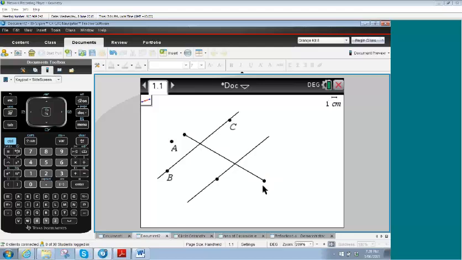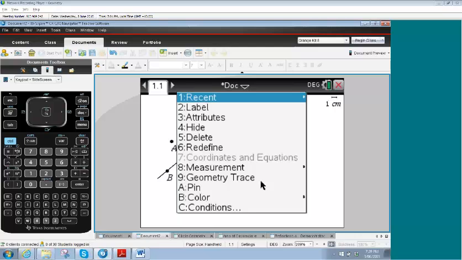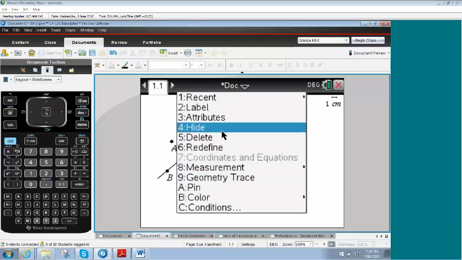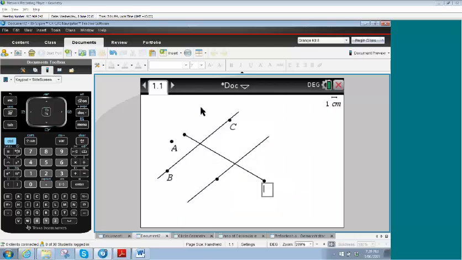So if I escape, what I can do is right click. Do you see number 2, we have a label. So we can say label, let's call that D. We love our alphabet, mathematicians, don't we? We have point D. So we can always come back later on and label our points and lines and add points to it and so forth. So enough of that chat.